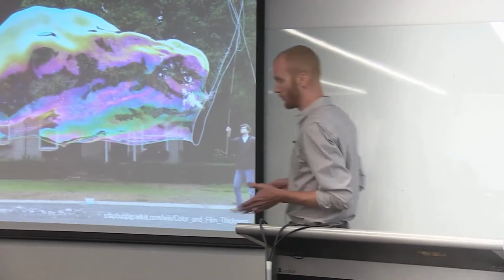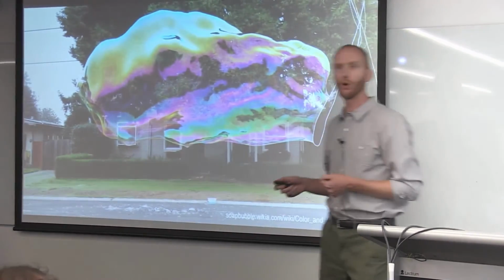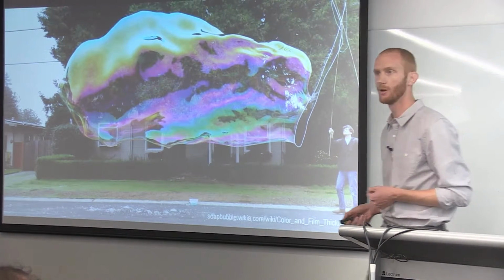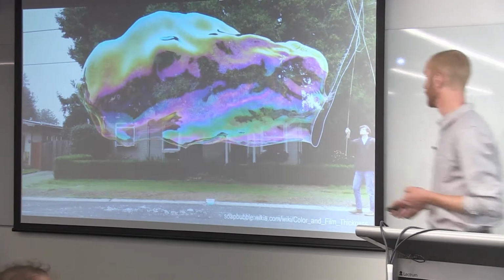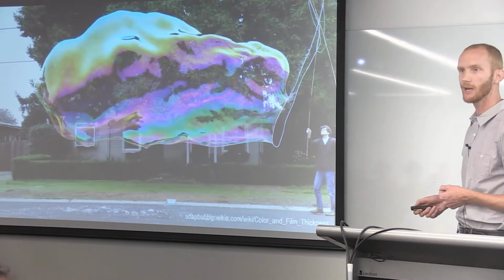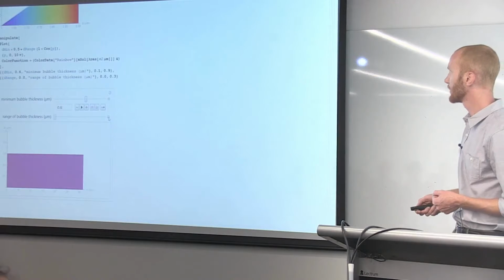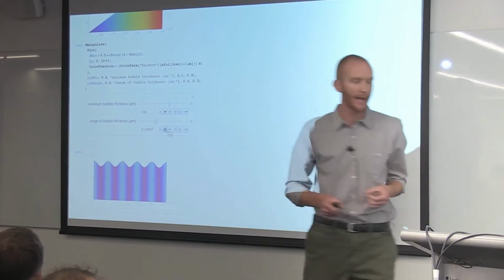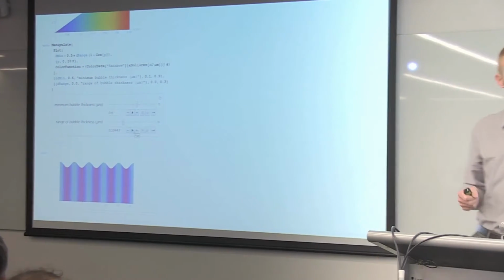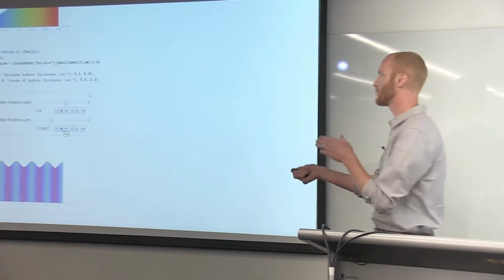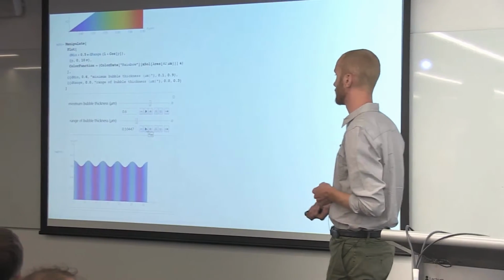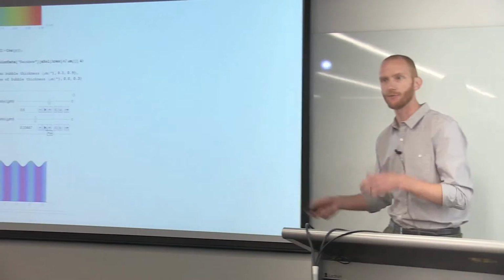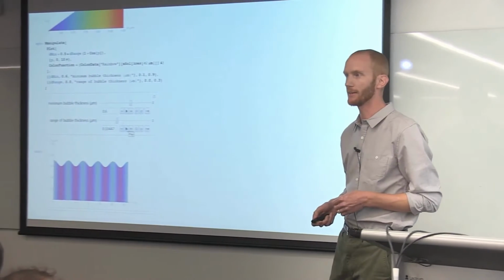An example for me that was recent that wasn't contrived is when I posed a question to students: why is a soap bubble not a rainbow? They're not the same thing. This is a great example of why a soap bubble isn't a rainbow. The colours are different. And for a couple of years, I've written a toy model in lectures where I basically take thin film interference, find out what wavelength is transmitted for a given film thickness, and I get a pretty basic reproduction of this phenomenon. I have the colours going from blue through to purple and back to blue again. But it's very limited. All I've done really is simulate a rainbow.